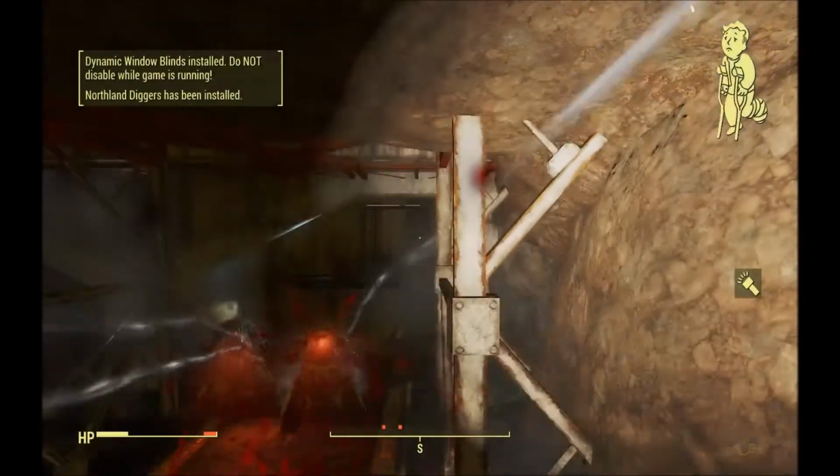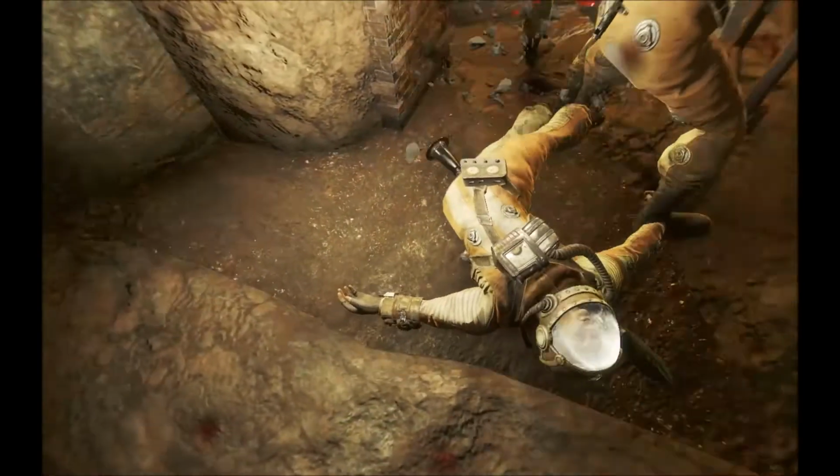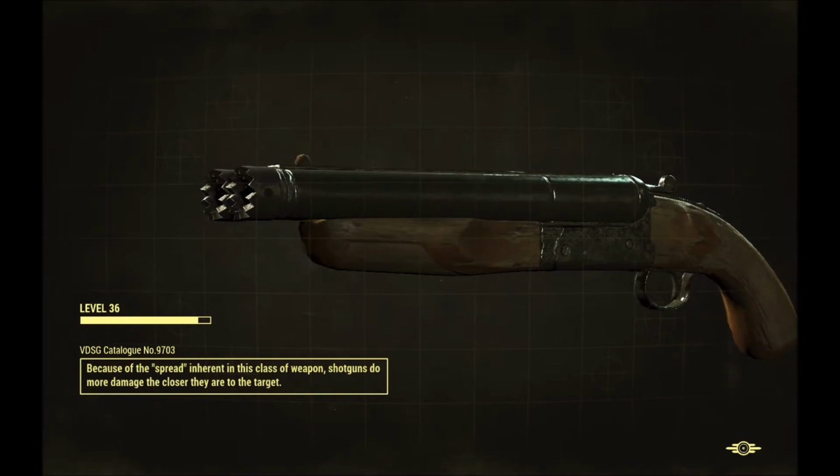I can't move. Yep, so this guy's going to be cheap. Yeah, there we go. That is not a robot. I do not like that. You've just put a ton of robots in.